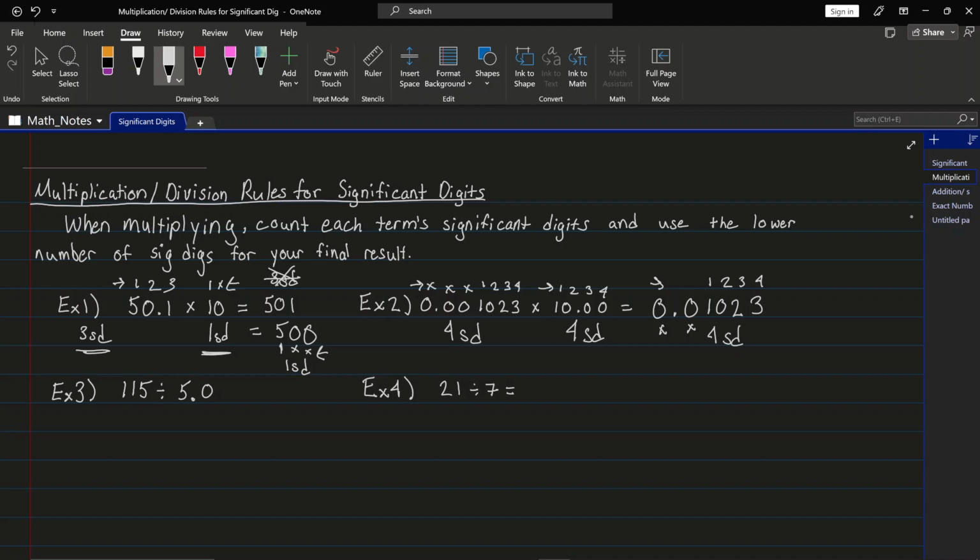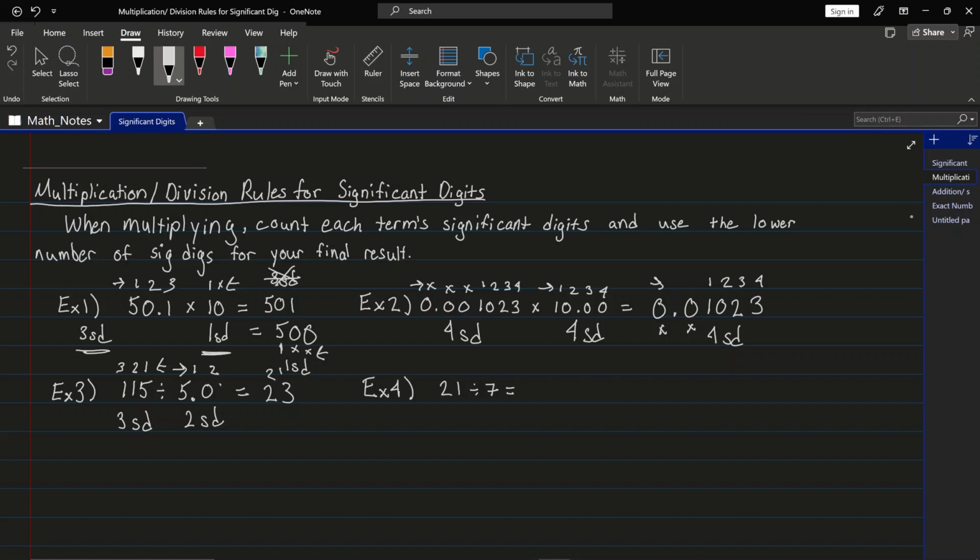And now let's look at some division ones. First of all, we're going to look at 115 divided by 5.0. And I'm going to count the significant digits first, as always. There's no decimal point present here, so I'm going to start from the right. But there's no zeros, so I'm going to start counting right away. So 1, 2, 3. This has 3 significant digits. And then 5.0 has a decimal, so I'm going to start from the left this time. Count 1, 2. And this has 2 significant digits. So if you just type this in your calculator right out the gate, you get 23. And this only has 2 significant digits, which again you can count from the right and you count only 2.